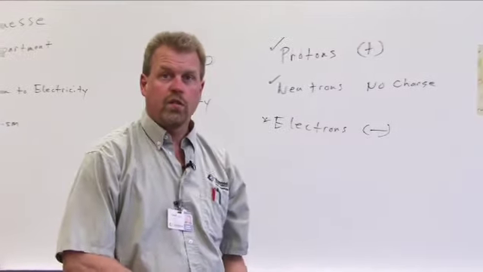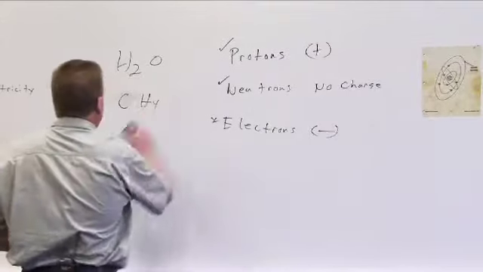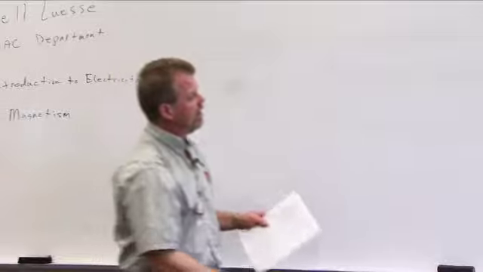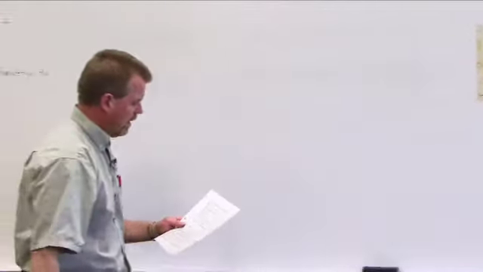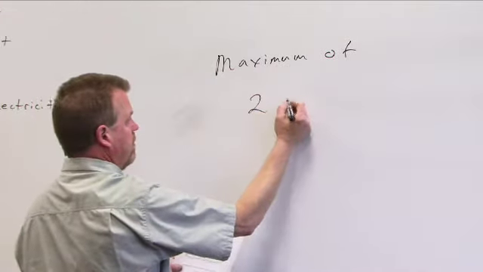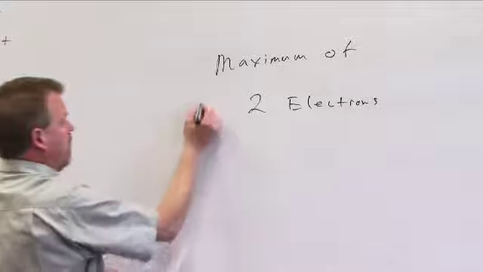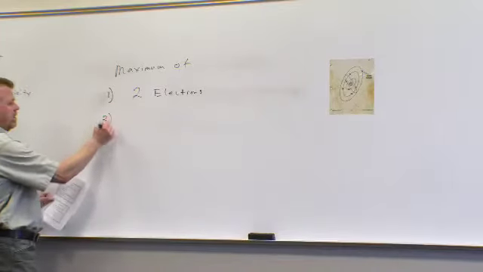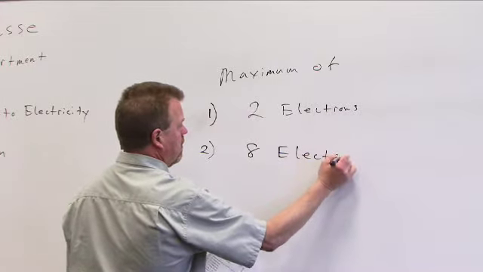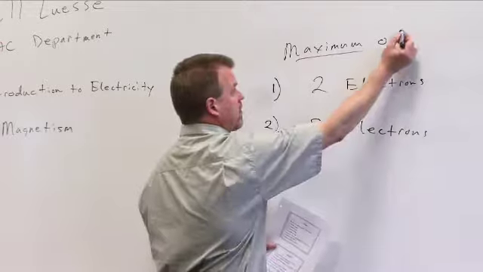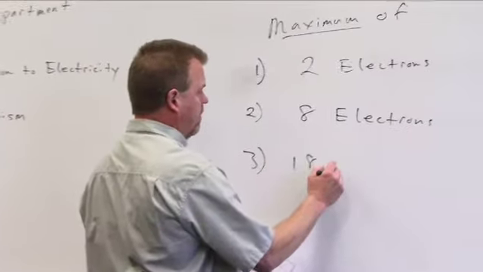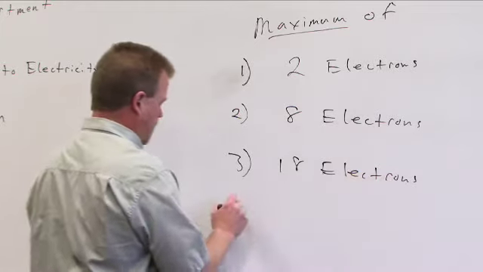Thinking of those orbits and those shells of electrons, the different layers are able to hold different amounts of electrons. The very first layer closest to the nucleus can hold a maximum of two electrons. So that would be our first orbit. The second orbit, or layer, or shell, would be able to contain eight electrons. Now remember, these are maximum electrons in the orbit. The third orbit would be able to hold 18 electrons. The fourth orbit, 32.